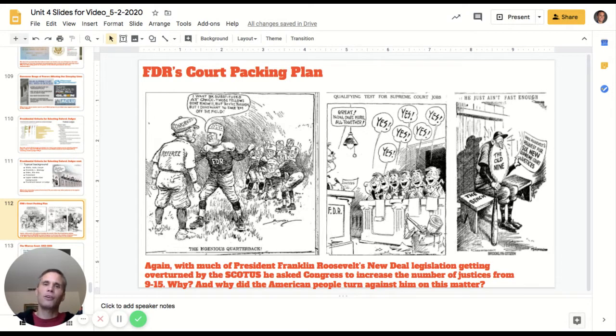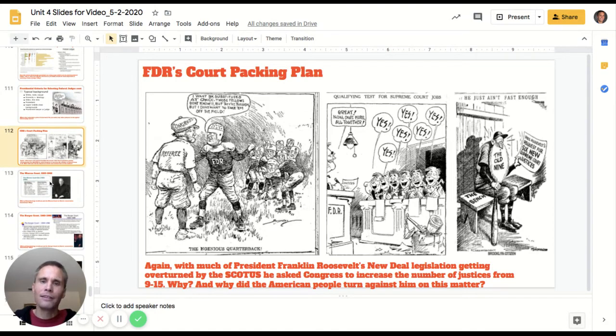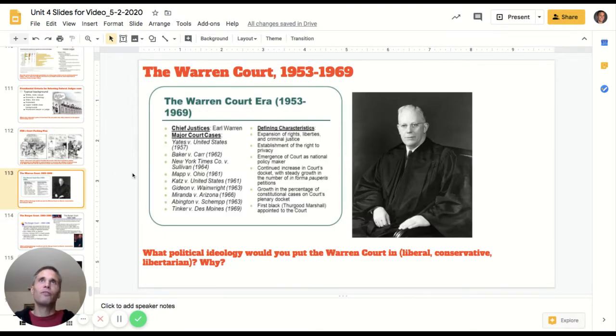Well, you can imagine right here is where Congress, as well as the American people, said, whoa, slow down. That would completely topple our system of checks and balances. Of course, Roosevelt is thinking to pack that court with 6 new judges sympathetic to the New Deal. And this would ultimately sacrifice our system of checks and balances. And the reason for those concerns, folks, and the reason why it's so important that we have questions and concerns regarding who the presidents nominate is that the impacts of their decisions can last decades.